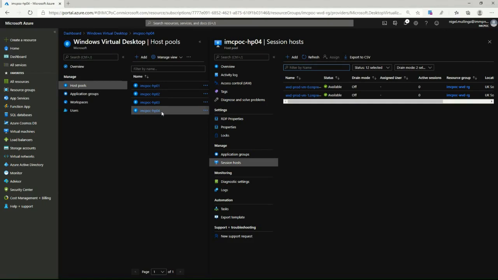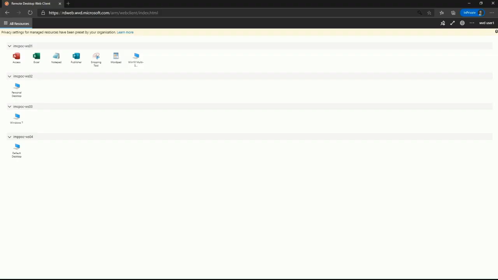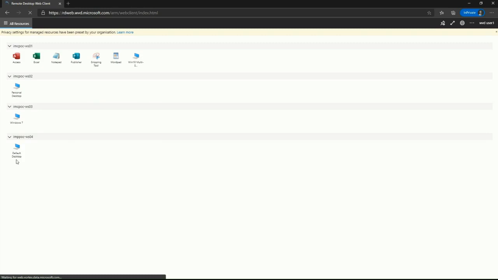We've seen that. If I go into the Hostpool properties and give it a friendly name of WVD Prod, for example, that's updated, and now my user should be able to pick up that update by refreshing his browser.